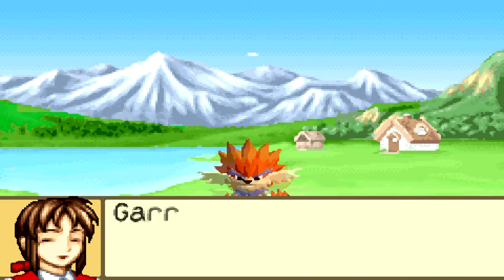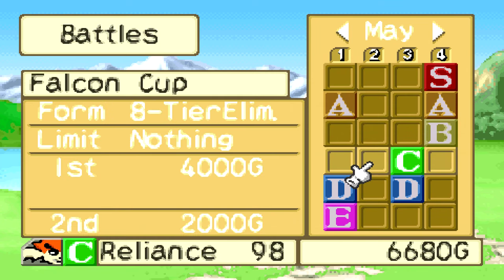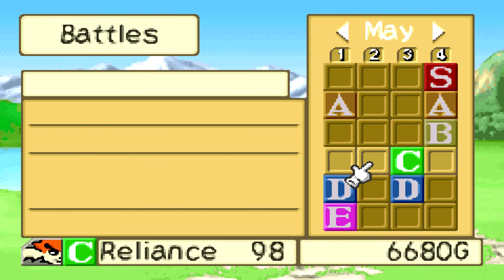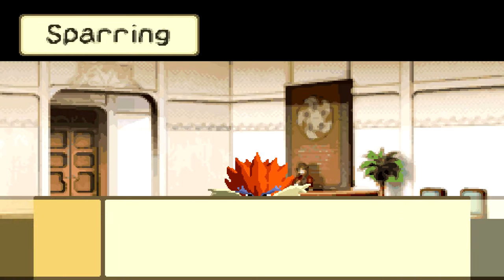Good boy, Gaara. Get some rest in there. Really energetic. Battles. I do sparring here. I'll end up on here. Then I get to rest. Okay. So that's what I'll do. I'll do sparring, and then I'll rest, and I'll be in the tournament.